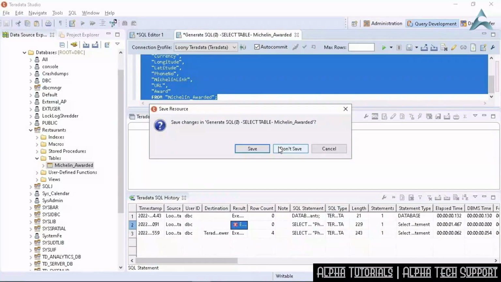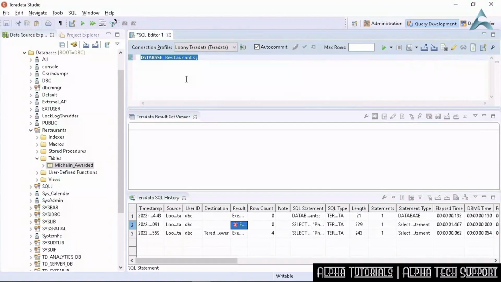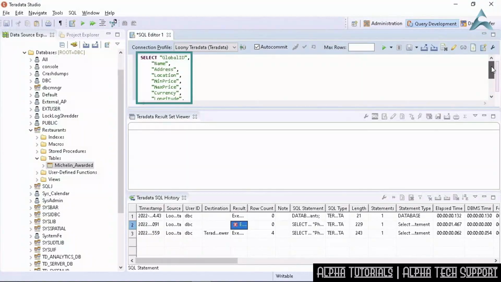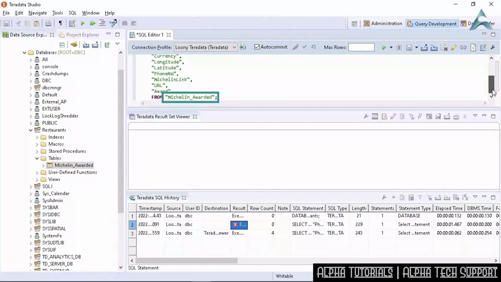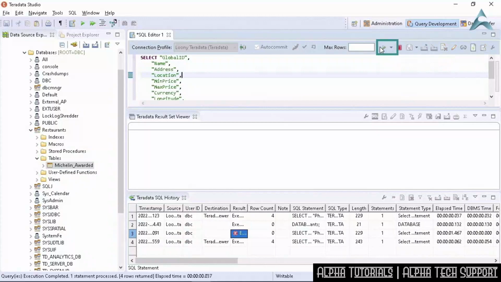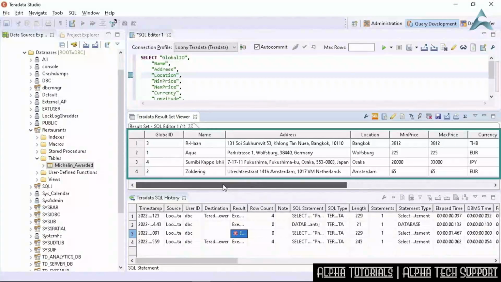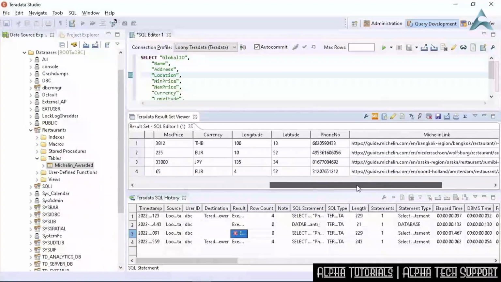We already have quite a few frames to work with, so minimizing the number of tabs should help. And then replace this particular query with the same one where we run select on Michelin awarded without referencing the database. Now when we execute, sure enough, the results appear in the result set viewer.